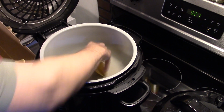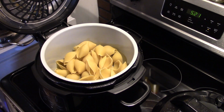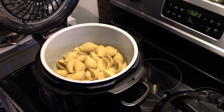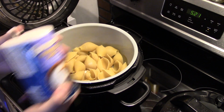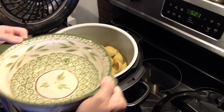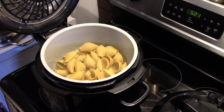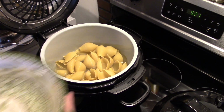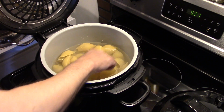I'm just going to place them down in here. Alright, now I'm going to add in a little bit of salt to season our shells. I'm going to go for about 2 teaspoons. And I'm going to add in some water, just enough to cover the shells. I need to get a little more water, guys. Alright, that's looking good. I'd say a rough estimate that's about 10 cups of water, 8 to 10 cups. Just enough to cover your shells, guys.